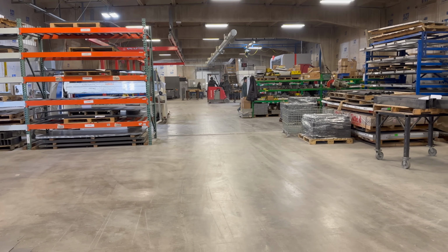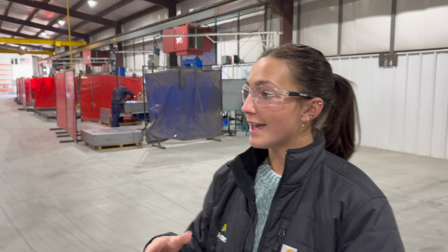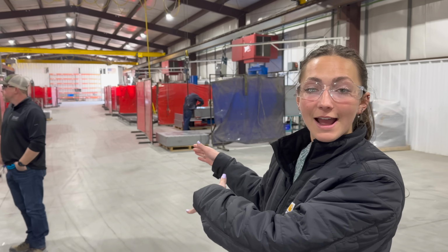Isn't that crazy? Okay, so the next building is their newest building. This one was not built in 1950. It was built last year. And this is where, after everything has been kitted, so everything is put on a pallet, all the separate parts that have been cut out from the laser machine and bent to the right degree, it's put on a pallet, wrapped up, has a code, and then it comes over here to their weld shop. And then everything slowly moves down the line. This building is for trailers specifically, so this is where the trailers are put together. We'll walk along and see some of that.